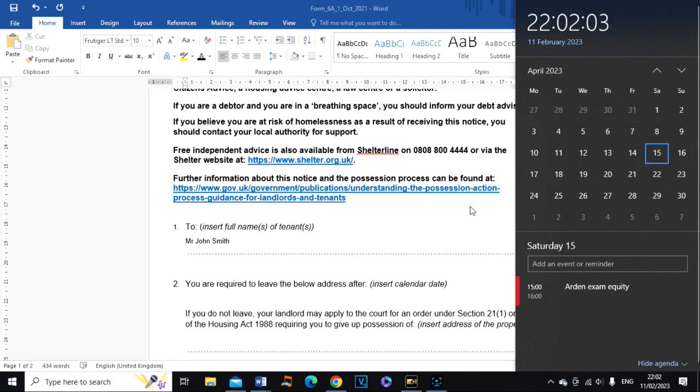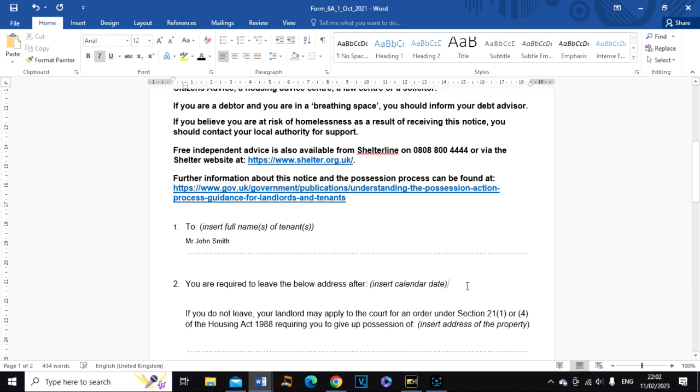Of course, there's no problem with allowing a few extra days if you wanted to avoid any doubt. So this is the date here by which the tenant would have to leave the property. It isn't a requirement, but I personally prefer to insert the text in bold.